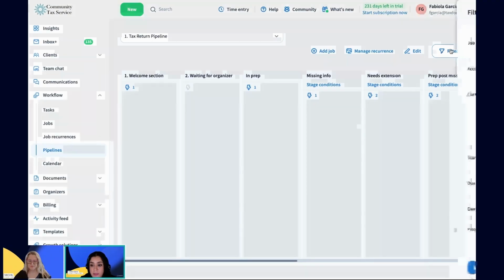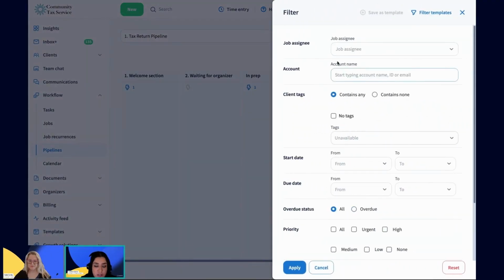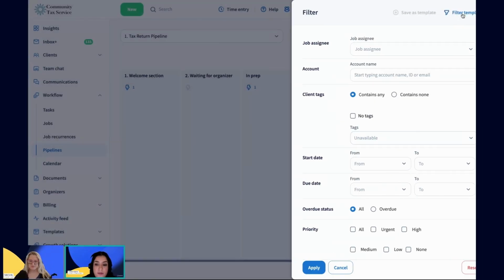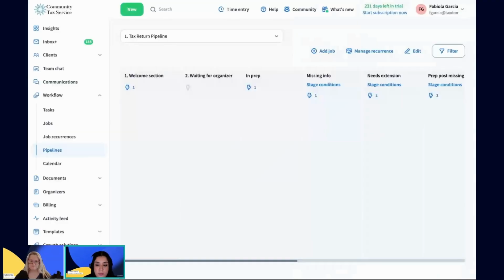The nice thing about that is we can always filter our views so we can hyper focus on a client, on something that's assigned to one of our team members, a certain date that you added, a certain tag that you want to look up, right? So our filters are going to be really, really useful. All right, so I'll pause here just to see if there's any questions. I don't want to move too fast because this is important to understand.